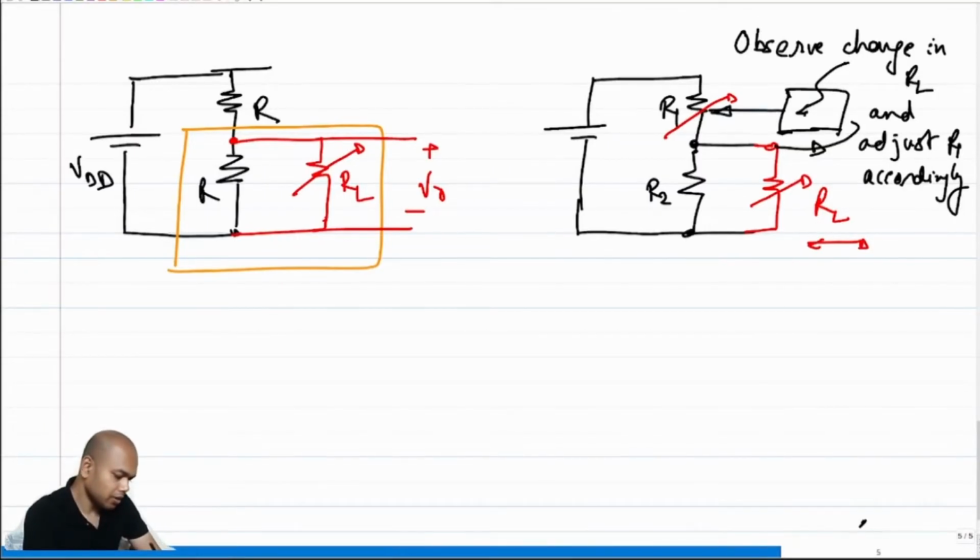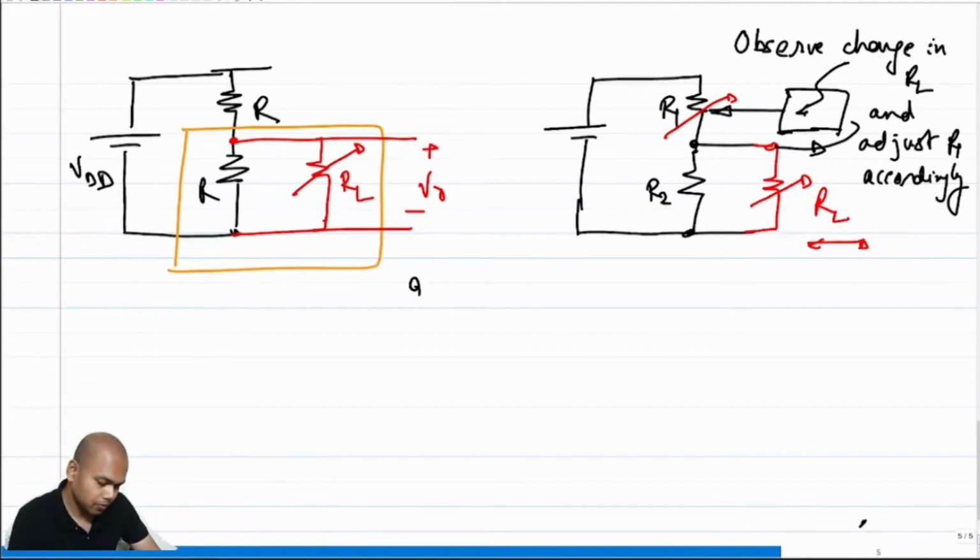So as I had mentioned in the introductory video, this course will be as much about designing an amplifier as it will be about designing an amplifier from the perspective of negative feedback, right? So this is one of the motivations of why negative feedback is important.